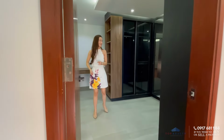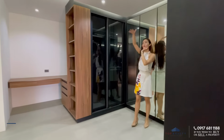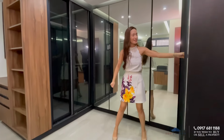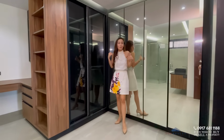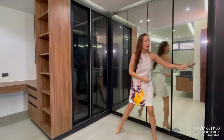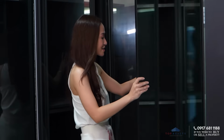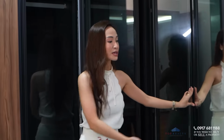Right. Awesome. Okay, so let's focus on the walk-in wardrobe first. So this is your false ceiling, so it's drooping down, and you have all of these black sliding glass doors for your cabinets. So this is amazing, especially if you have light colored dresses or your clothes are actually bright colored, and you would immediately see them. You have your drawers as well. Okay, so all of these are just, oh, it's not just a mirror. Okay, so you have storage inside as well, aside from it being a full-size mirror.